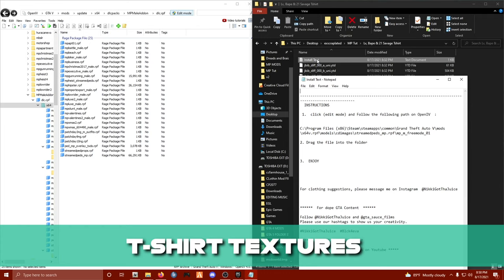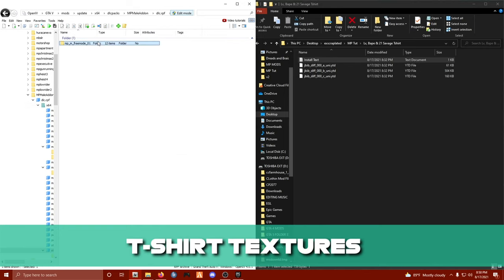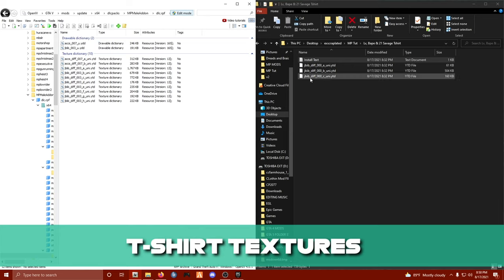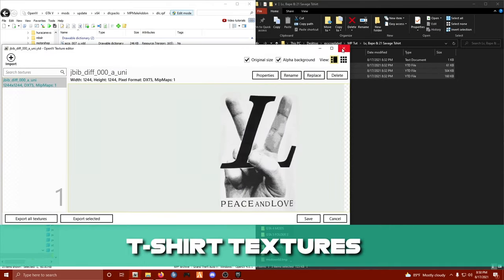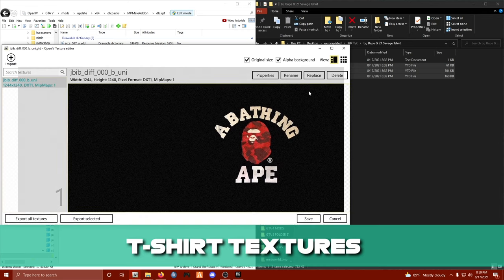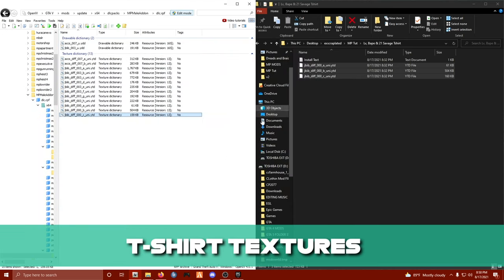Now we'll be installing some t-shirt textures for a base model, which also goes in our stream ped MP free mode folder. So all we need to do is select these textures, go inside of our stream peds free mode folder here, and drag these t-shirt textures right into Open 4. All right, just making sure it doesn't say any other name. And that's it. You can now look at the different textures for the shirt that we just installed. So they're just simply textures, not 3D models, that exist already for a vanilla multiplayer character. Let's move on to our next installation.